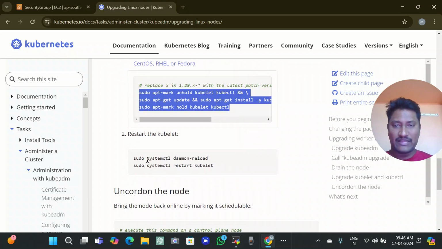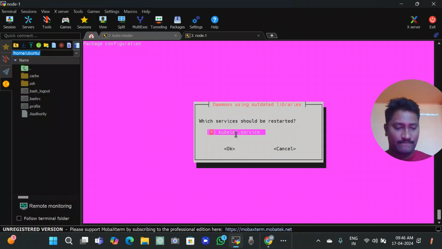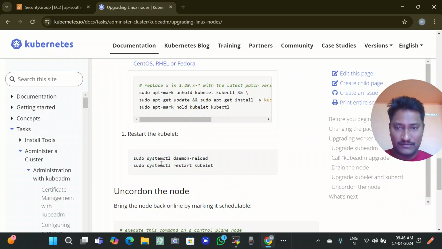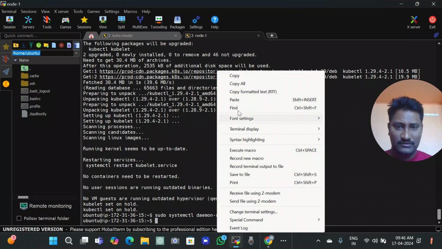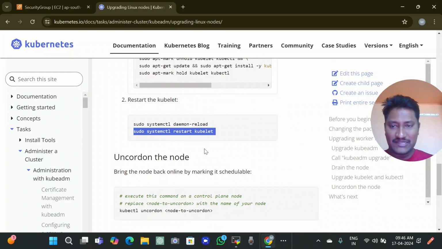Once it is completed, we have to reload the daemon by using the sudo systemctl daemon-reload command. Paste it, and systemctl restart kubelet. Then uncordon.